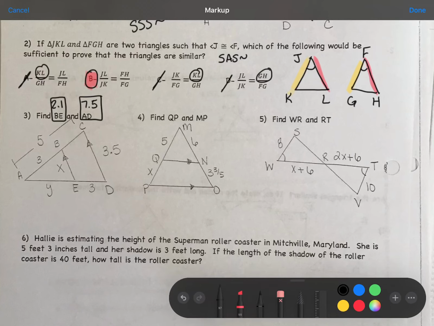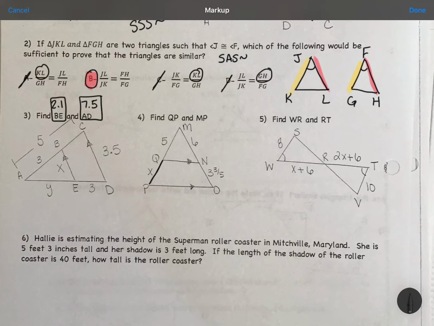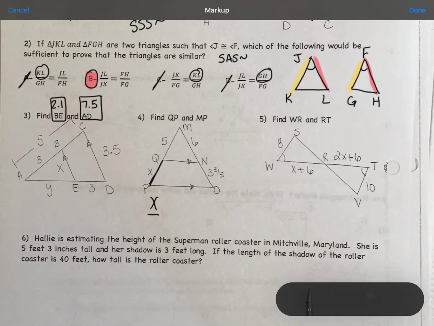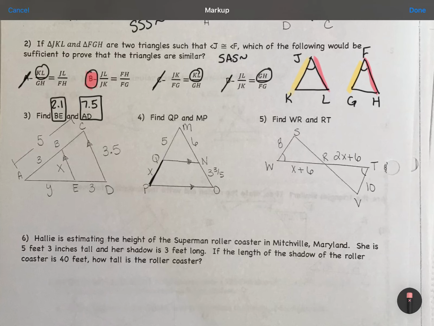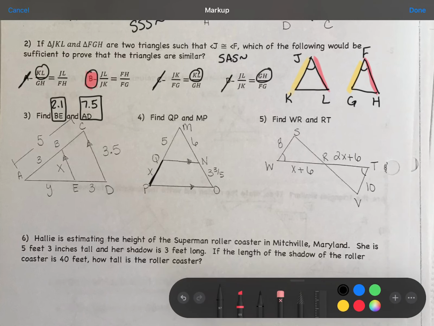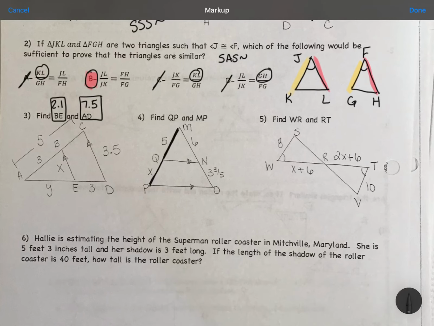We have to find QP and MP. In order for me to do that, I need to know what x is. So here's x. Oh boy, I can't put x. Not yet anyways. We don't have a proportion. We're going to learn about these special proportions tomorrow with parallel lines. So right now I can't use x because x is not a side of my triangle. So instead I can use 5 corresponds with 5 plus x, or x plus 5. Okay, let me do that again.